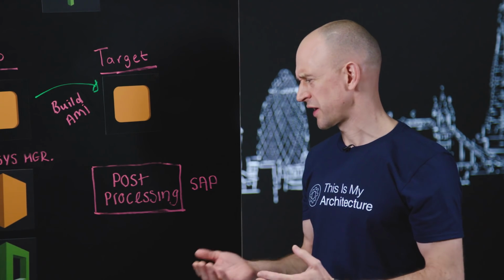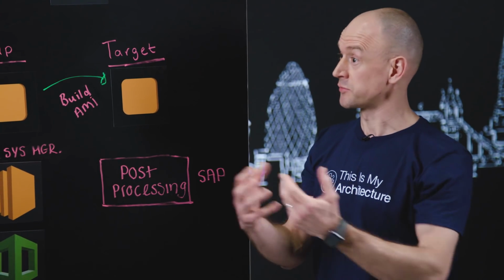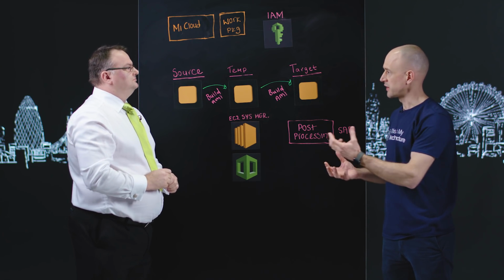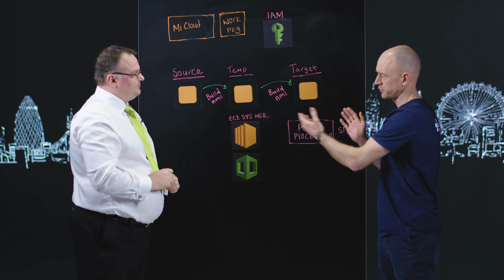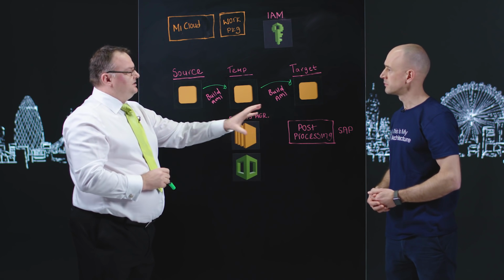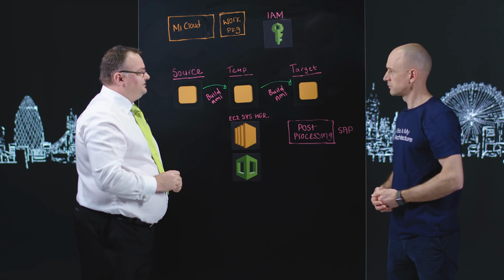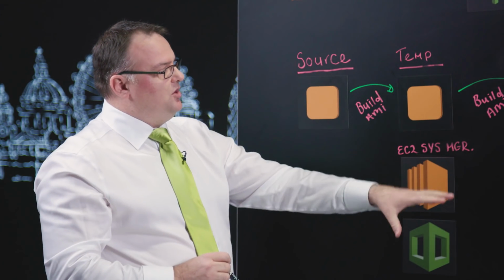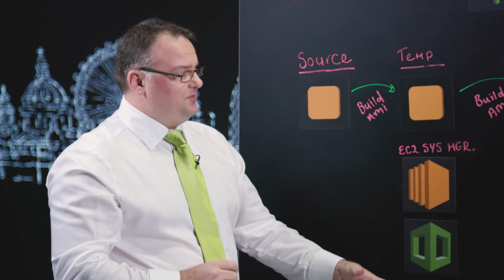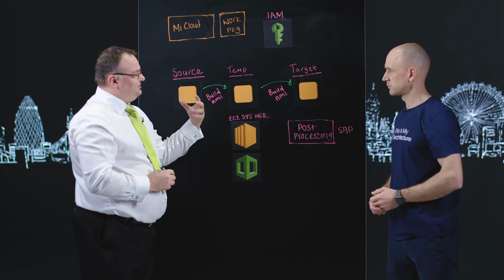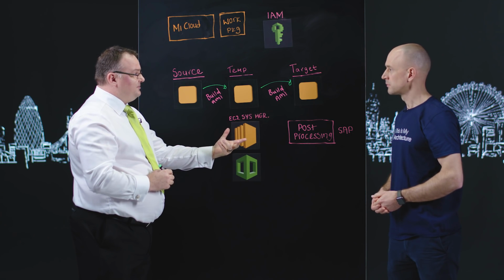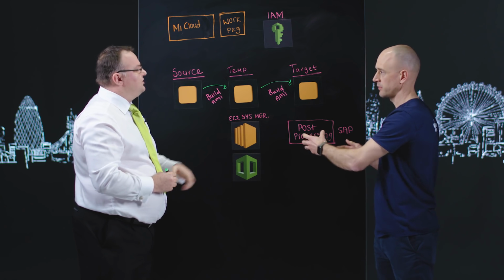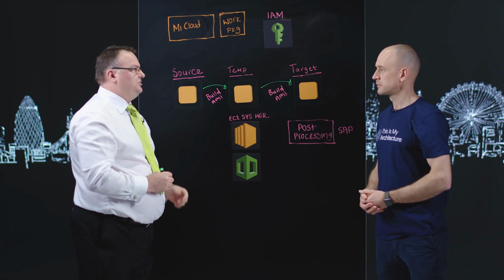So one of the challenges customers tell us about with these sorts of system copies is data cleansing and data obfuscation or scrubbing. Does this system provide for that? At the moment, no, but it is something we are looking to do as part of the roadmap of the system copy process. What we would do at the moment, though, if there was a requirement from the customer, is execute some internal ABAP programs that would then do that data scrubbing for you. Right, and that would take place here, would it? Correct. That'll just be one of the steps within the post-processing.